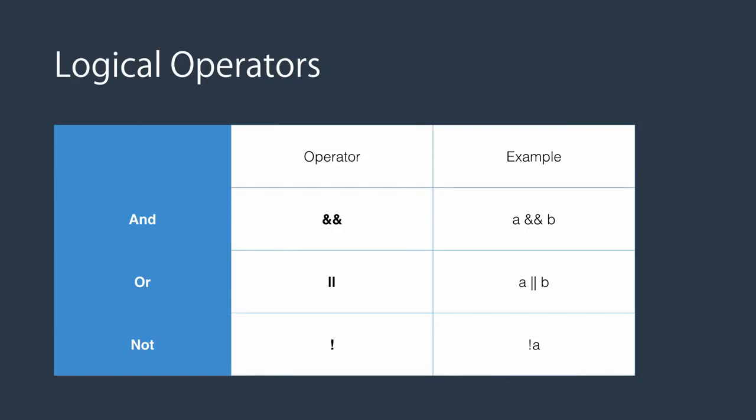Logical operators are used in Boolean expressions, which are often used in conditional statements. We'll get to conditional statements later in this course. A real-world example is where you have a condition and you want to make sure that condition and another condition both are true, or maybe one of them is true. That's where you use a logical operator. In C#, the logical AND is indicated by double ampersand, and the logical OR is indicated by double vertical line. We also have the NOT operator, which is indicated by an exclamation mark.